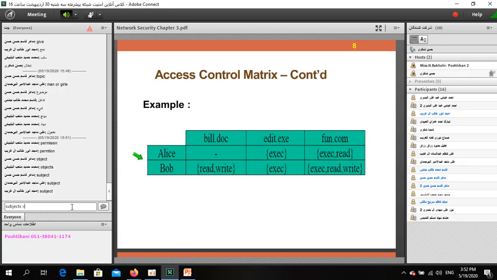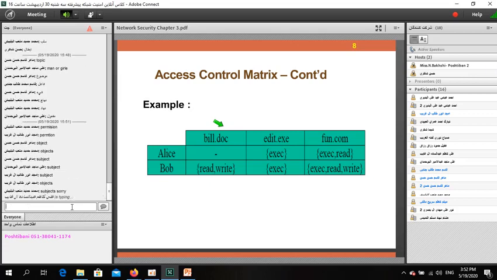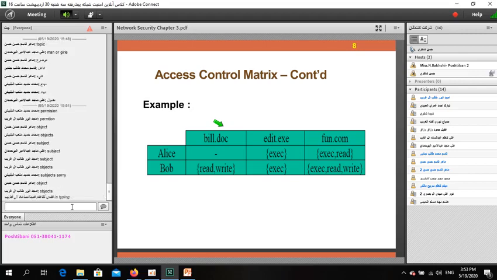And here, for example, build.doc or edit.exe or fun.com, these show the columns of the table. What are they? The columns. Build.doc and edit.exe and fun.com are called what?